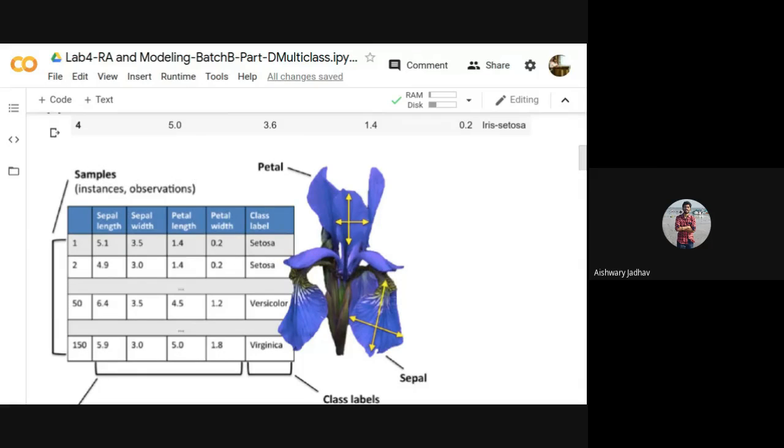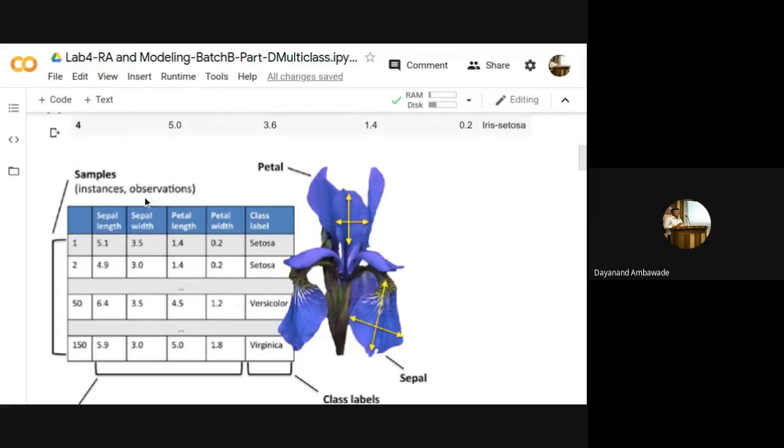So we are dividing the rows: one row means all these columns. 80% of rows randomly we are going to choose to train the model, and 20% we're going to choose for testing the model.